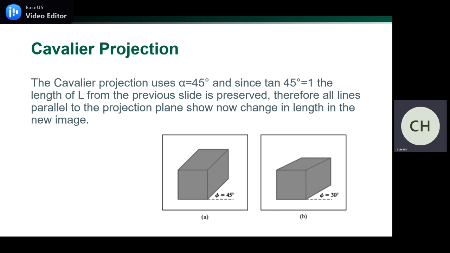A and B show two different Cavalier projections of a cube. You'll notice there was a weird lengthening of the lines. This is an artifact of this projection type, on the lines going from the front face to the back face. And these two values of phi are the angle downward to the object that we're projecting. So with 45, you can see more of the top, whereas 30 is more focused on the front side.